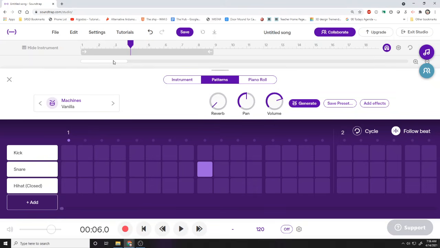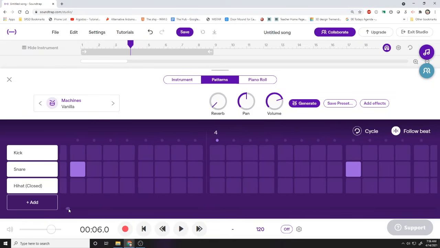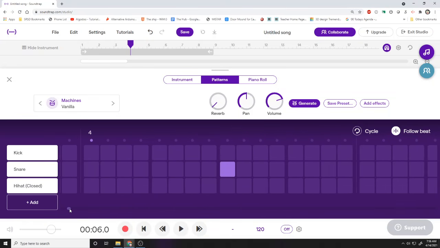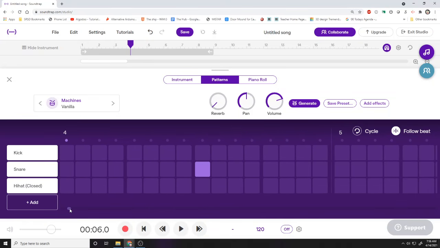So down here, if I drag this purple line around up here, I can move to measure 4. Or if I grab and drag, it's really hard to see, but there's a scroll bar right down here. I just drag it a little bit, and here we are on measure 4. And I know I want to go like da-da-da. So I'm going to add, I think that's it. Pretty sure that's it. So I added 3 dots on measure 4. And what that's going to do, it'll be like this little drum roll right at the end of that measure. So listen to it now.